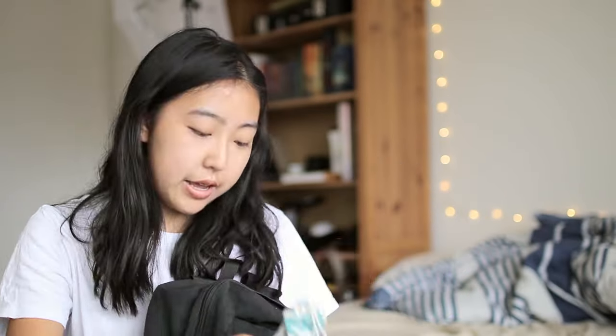I have this cute little whale bag, also from Oh Deer — it's from one of their paper gang boxes. In this bag, I have some food-related items. I have some Lactaids because I am lactose intolerant, and I've also got two metal boba straws. Aside from the whole trend being made fun of aspect, it is really good to reduce how much you use single-use plastics, so if VSCO girls are going to use reusable water bottles and reusable straws, I say go for it.